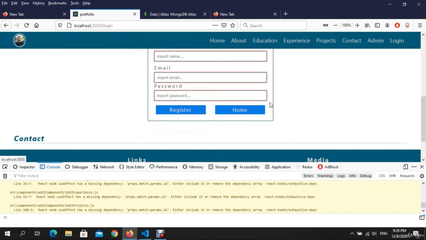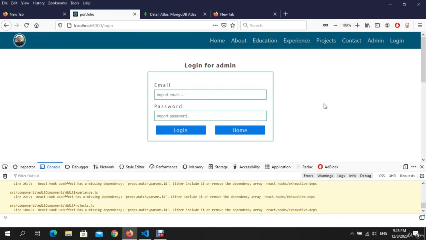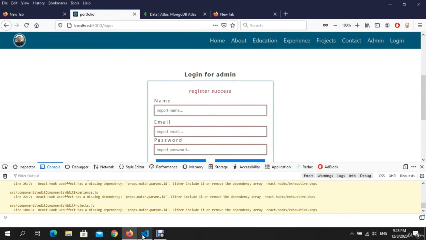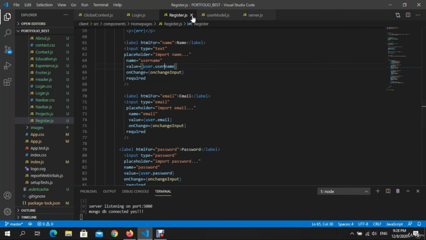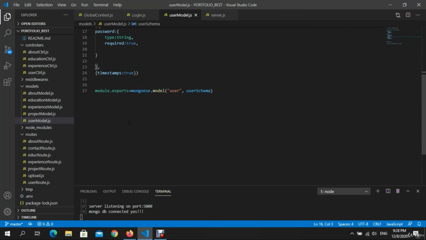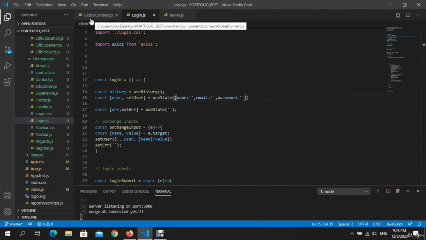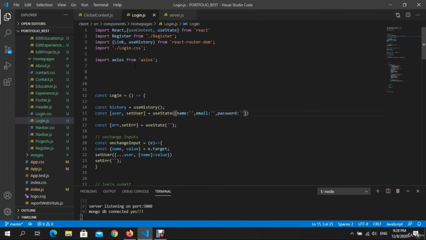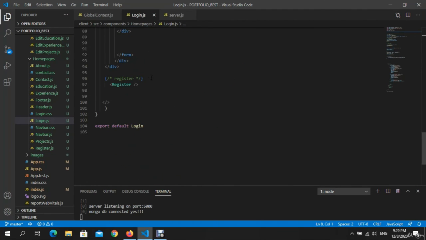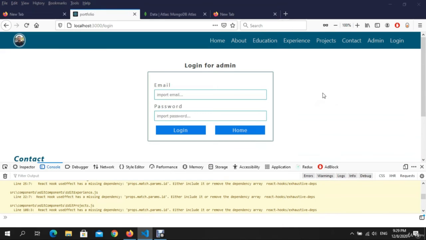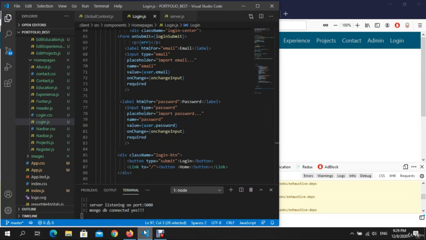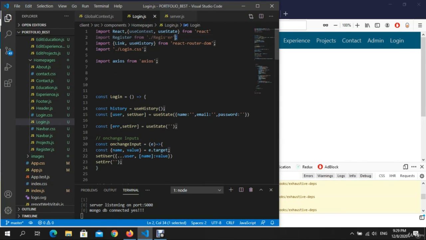Okay. After this, I don't want to see this anymore, guys. I'm just gonna disable it. Close the register. Bye bye. Okay. Don't need this. Bye bye. I want to go here in register. Just disable it. Bye bye. And now I can see the register. Also, I want to disable this. Let's disable and register here. Bye bye.